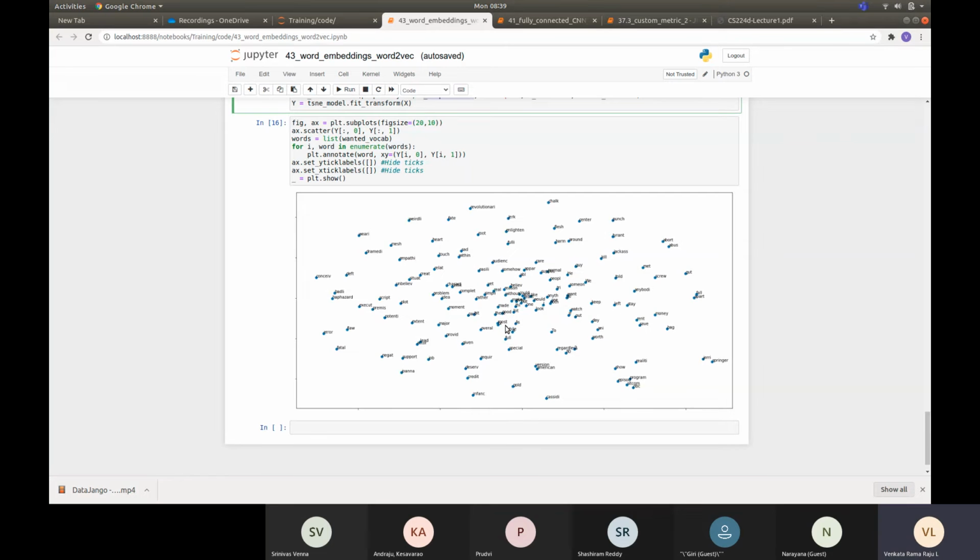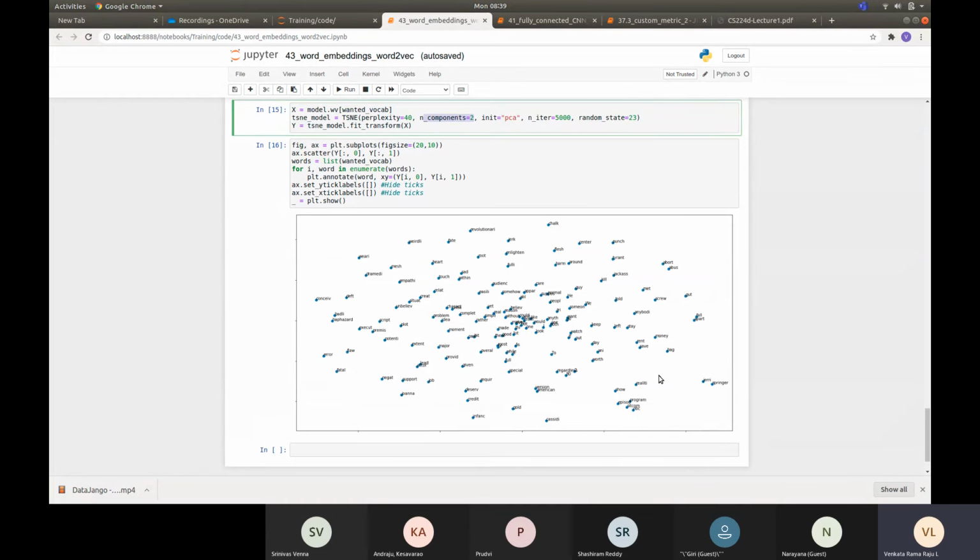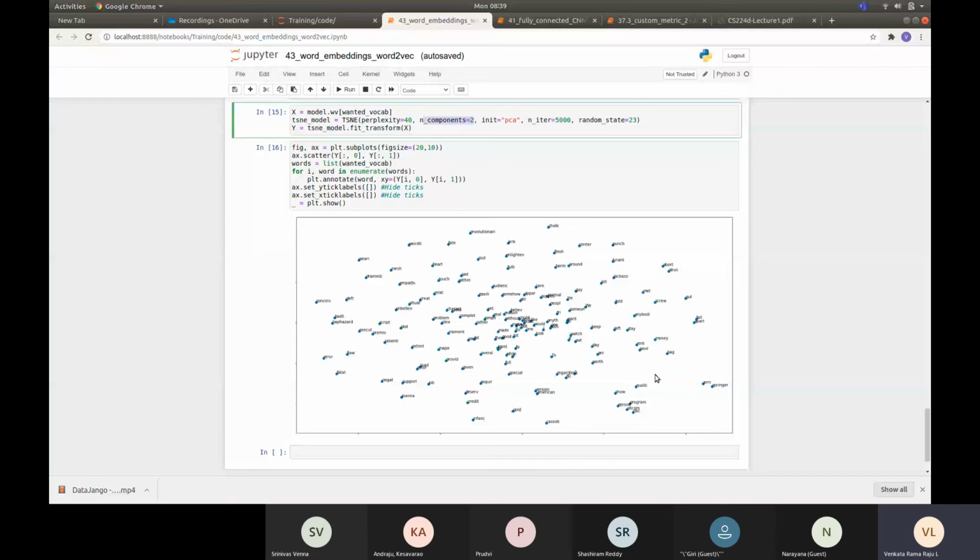The appropriate way to look at it is you take a word and then calculate the cosine similarity with the other words. There are 32,000 vocabulary words. Take the first word, take the cosine similarity with all the 31,000 words, and take the most similar words and see whether they actually are similar words or not.